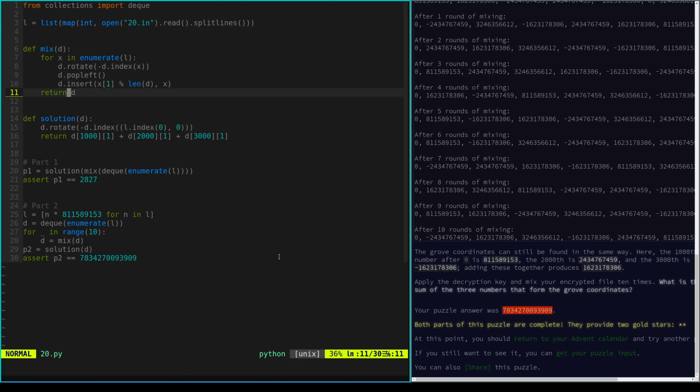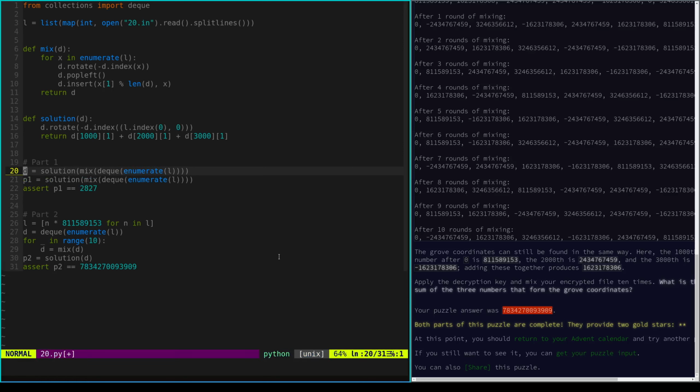We could remove this returning a deck. If we removed it, we could add one new line here.